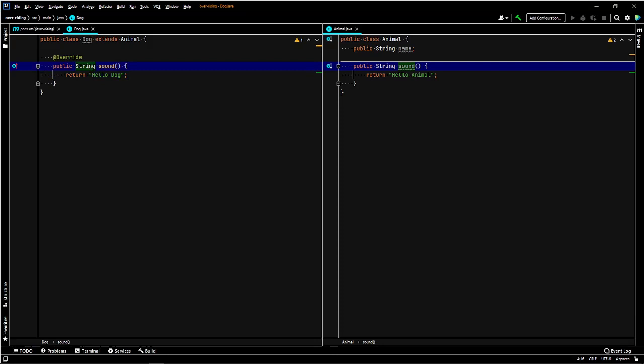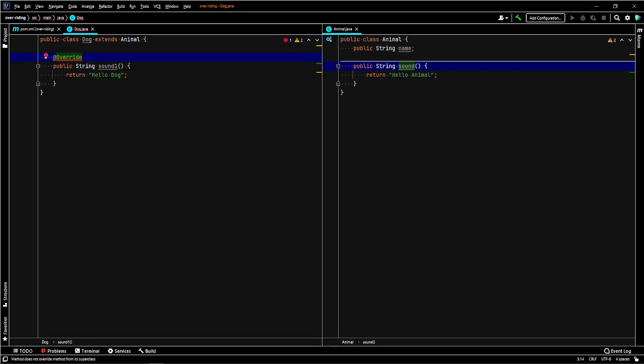Okay, now the first rule actually is the same name. If we're going to override a method, it's normal that it gives us the same name. If we try to change the name, call it sound1, that won't work, right?